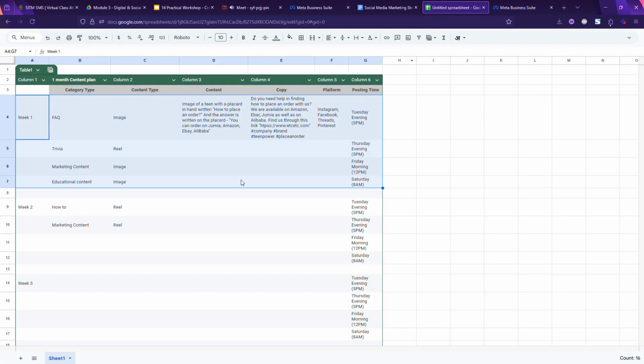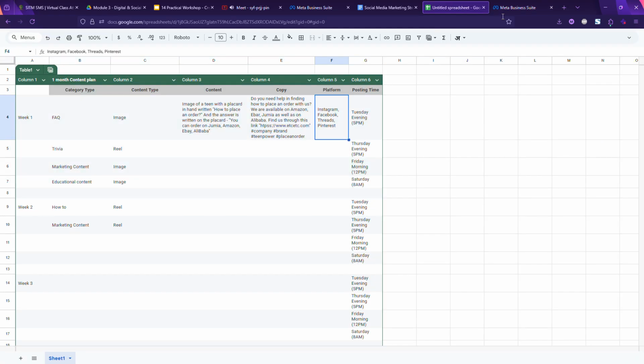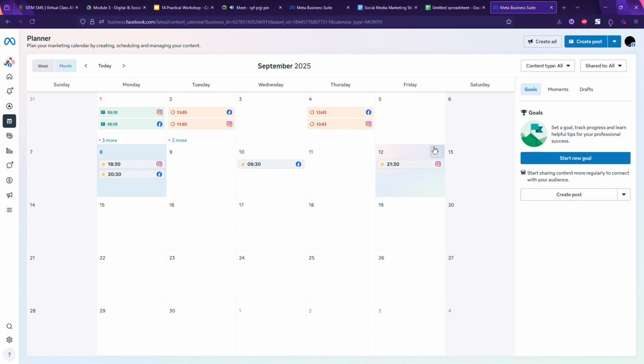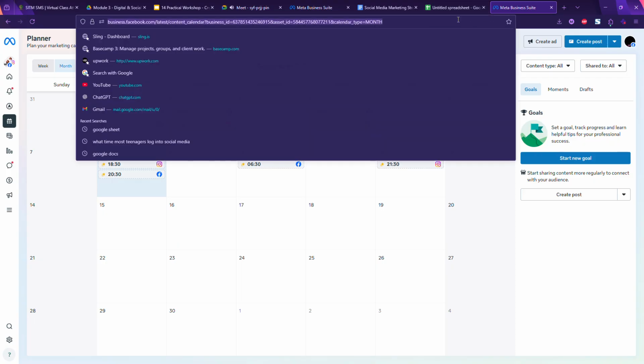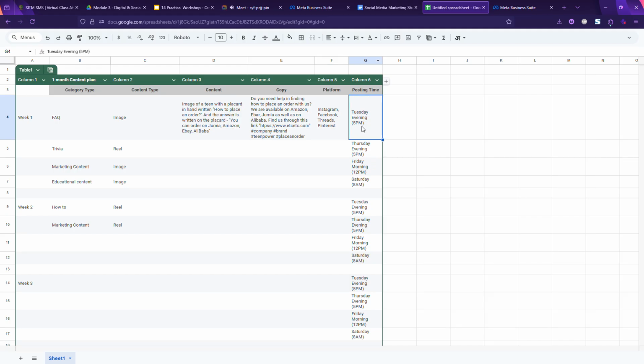And then Facebook Meta internally will keep on posting the post from time to time on the defined time that we have.